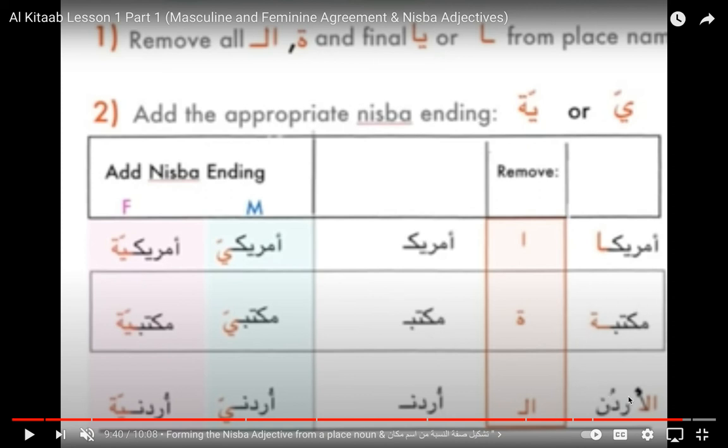The third one is a country that starts with alif lam, because we cannot say for Jordan Ordon, it's Al Ordon. So the country is Al Ordon, but if I would like to use it for a nisba, I drop the alif lam and I will keep it this way, and I will do the same thing. I add the ya with the shadda for male and add the ta marbuta for female.